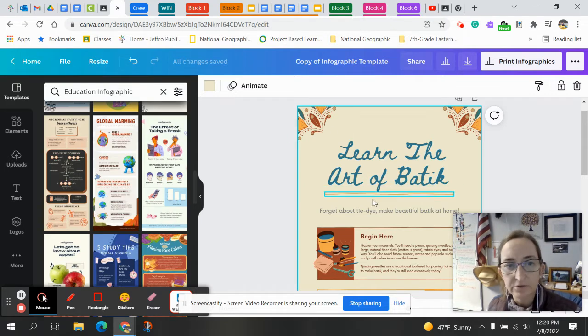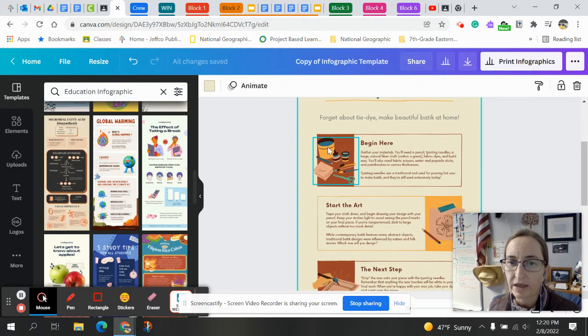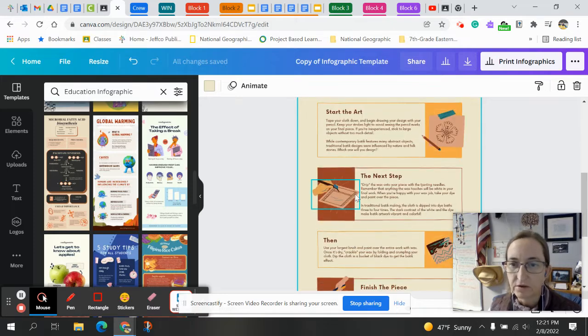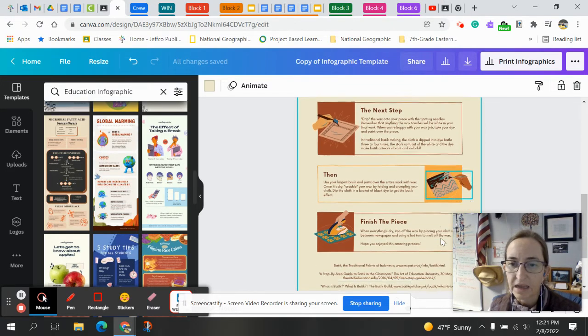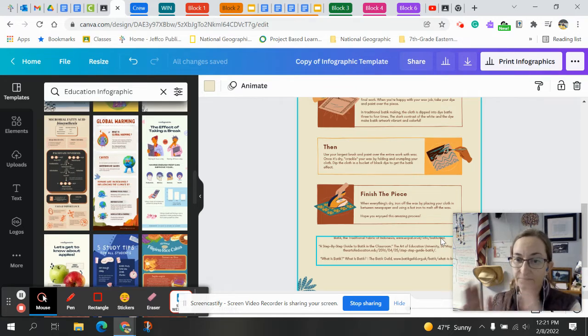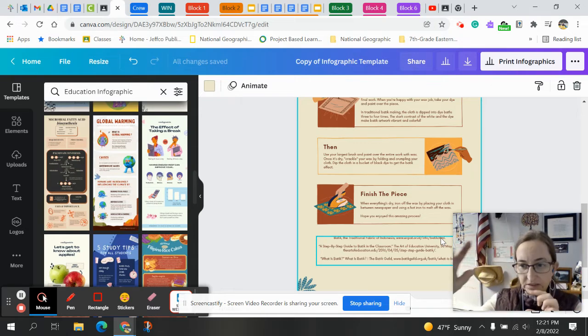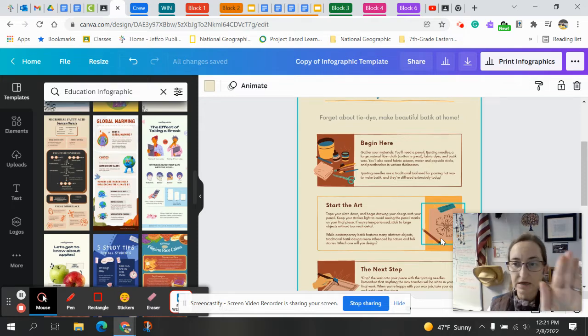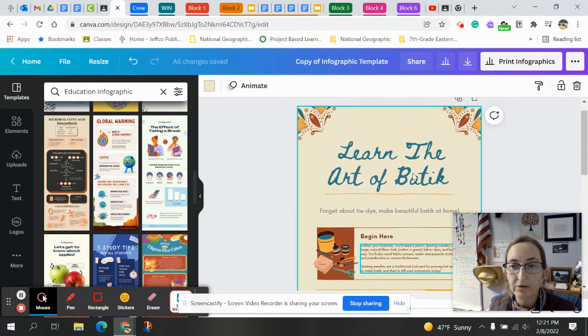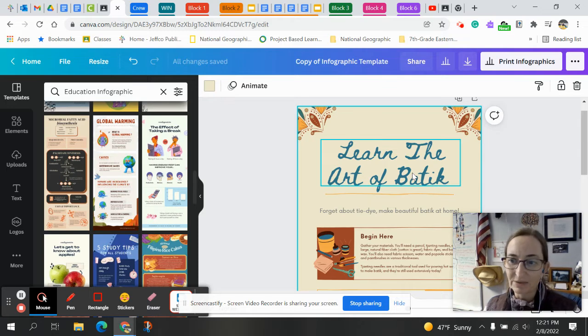You're going to take as much time as you need to scroll through and find the layout that works best for you. Now, the other reason I chose this layout is I liked the way it was staggered. So what you'll see is there's a graphic, writing, writing, graphic, graphic, writing, writing, graphic, and it staggers itself back and forth. And I really like how it wasn't all just one flow. It was staggering the information coupled with an image. So I felt for me and what I'm trying to communicate, that was really what I was going for. I wanted a flow, but I wanted it to be staggered as well.